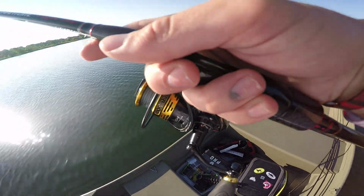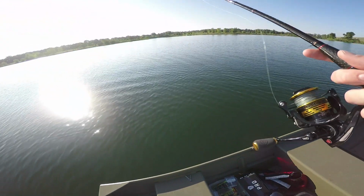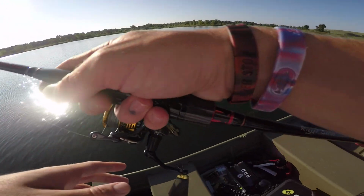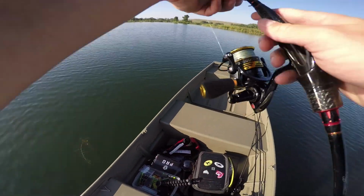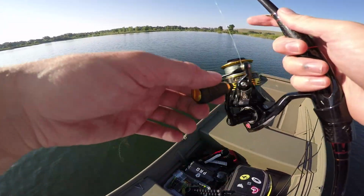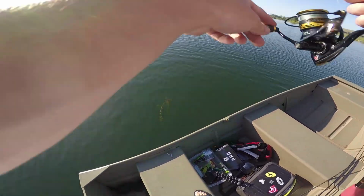First spot posted up on this little weed edge here. I'm gonna try to stick to fishing deep today because it's gonna get hot. Just take a look up there. Not too many clouds, which means not too much shade. I'm gonna give it a good old healthy college try. And then if that doesn't work, I'm gonna move up to some of these reedy areas and throw a frog or some sort of topwater bait. Maybe get in the mat with a punch jig. I don't know. We're just gonna have to figure them out today, guys.